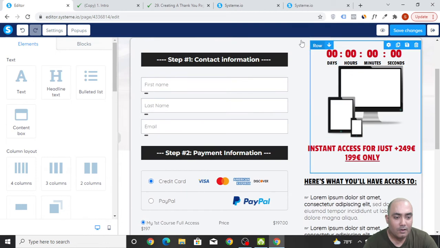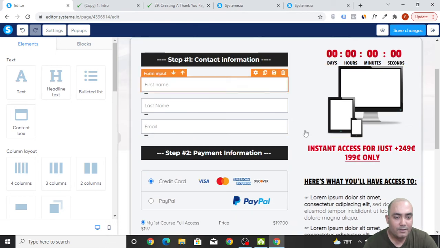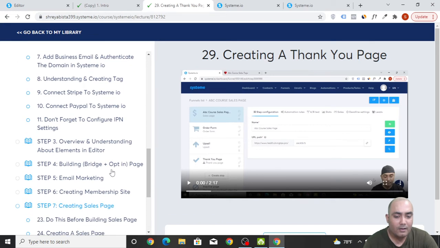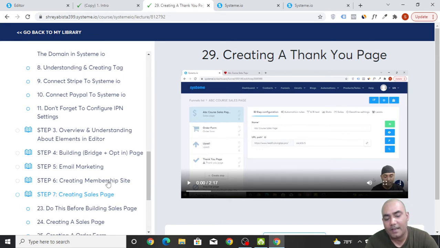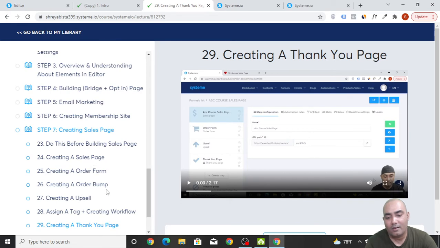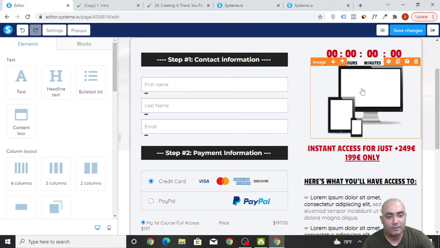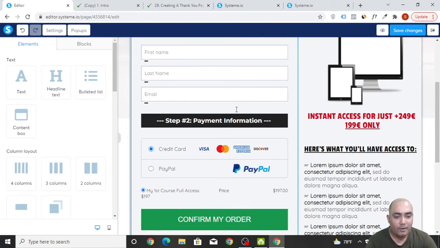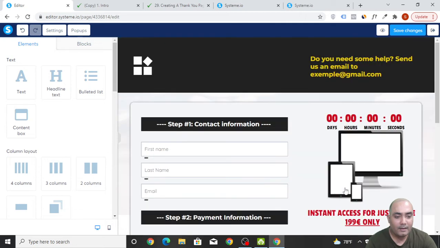About all of these checkout pages, I have talked in a little bit more depth in my system. I have a full course on creating order forms, order bumps, that kind of thing, which you can learn by getting access to that course. Okay, but for now let's keep it simple and just leave it as it is. Click on save changes and click on this exit.